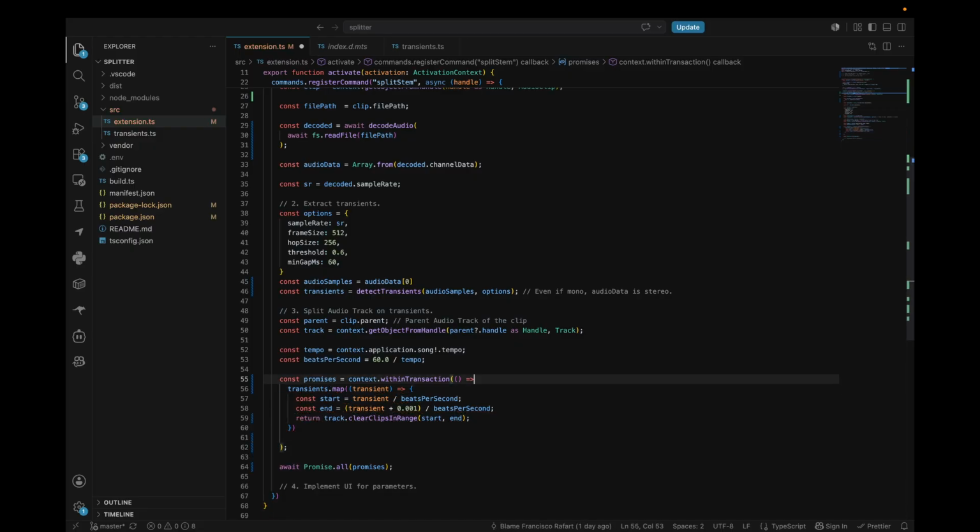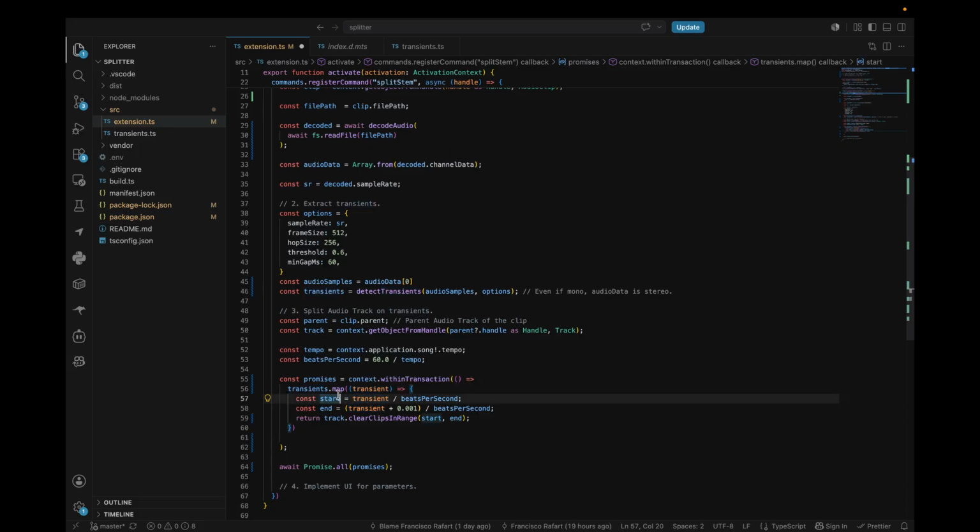There's many ways of doing this in TypeScript, JavaScript. There's for loops, there's the forEach method. I use this map one, which is a little cleaner. So what this does is it will execute this function for each element in the transients. So when I do transients.map, each element on that array, or each transient marker, is gonna be one element.